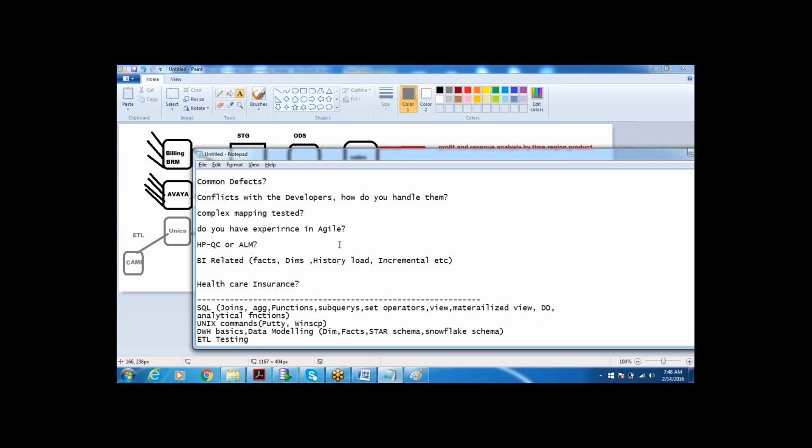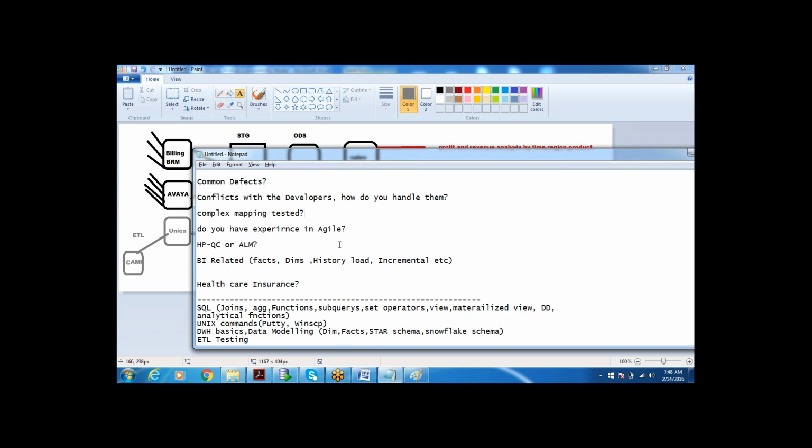Materialized views are something that, basically in the ETL environment, may not be used, but in the BI environment, in one of our projects, the materialized view was being used as a source in a BI or reporting tool, because there was a complex analysis which was performed on the high volume tables.